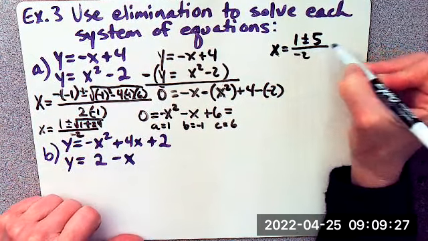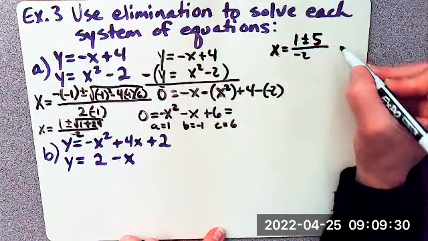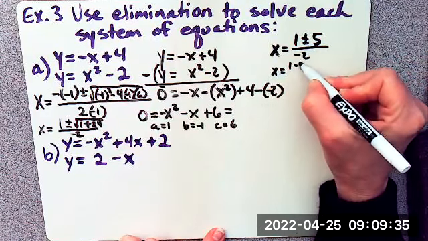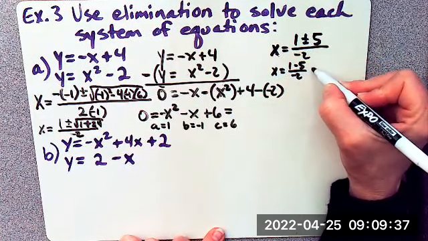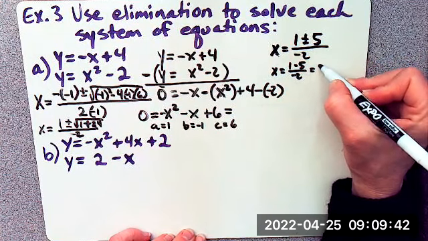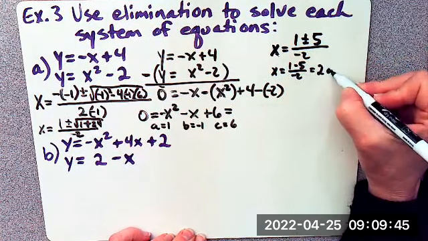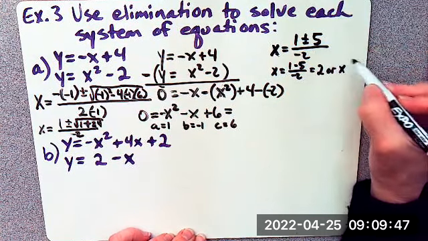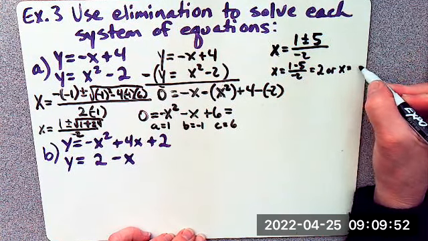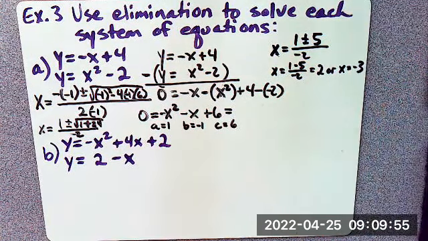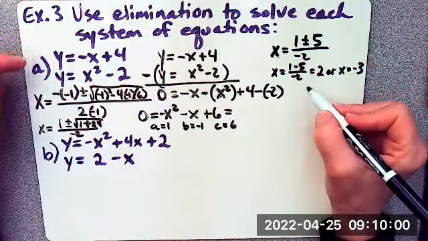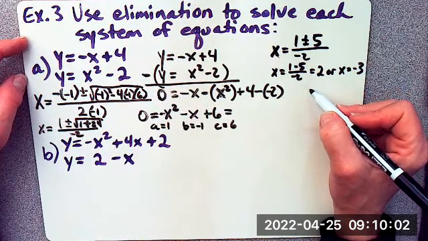And that's over -2. So that gives us x equals 1 minus 5 over -2, which is -4 over -2, so that's 2, or x equals 1 plus 5, which is 6, divided by -2 is -3. So once we find that, we can just plug it into either one of these equations, or both if we feel like we want to check it.